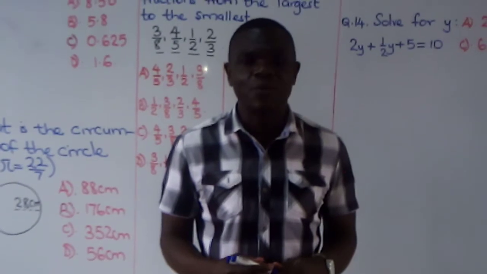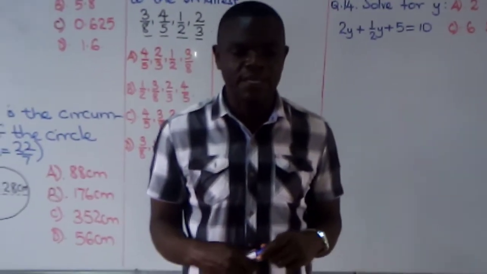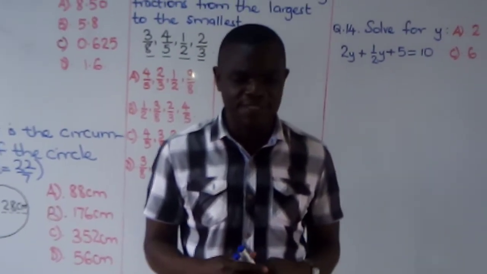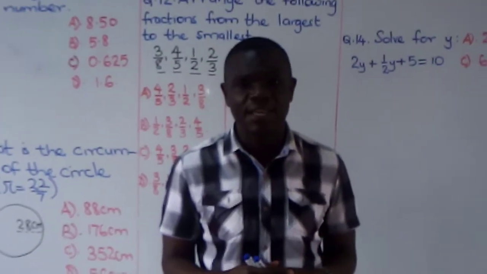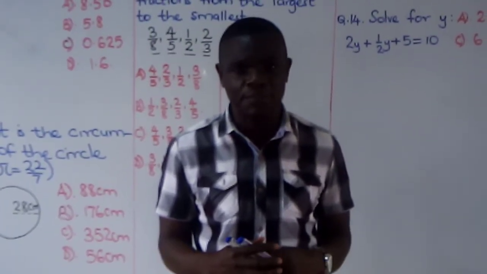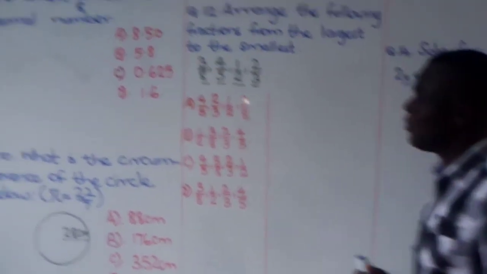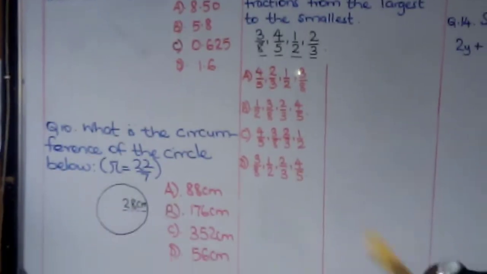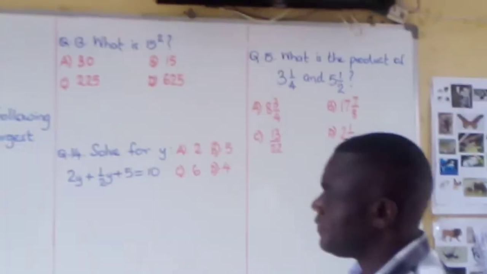Once again, we are going through the model test paper, correcting and explaining the most failed questions. And there are a number of them. That is an indication that you've forgotten a lot of concepts. Please pay attention. Today, we are tackling question 6, question 10, question 12, question 13, 14, and 15.